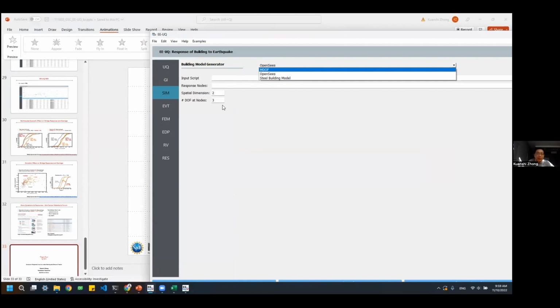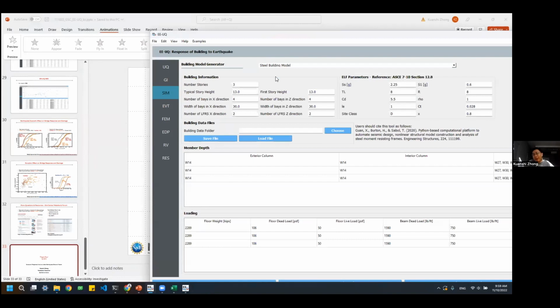Another example using EUQ is at Stanford University. Students used it in a course project, looking into the steel building model and analyzing the responses, coupled with damage and loss assessment, to develop better structural designs that can be damage free, or improve their seismic resilience under earthquakes. That's one conference paper in the National Conference on Earthquake Engineering. I think the author is Omar, and I can direct you to him for the details.